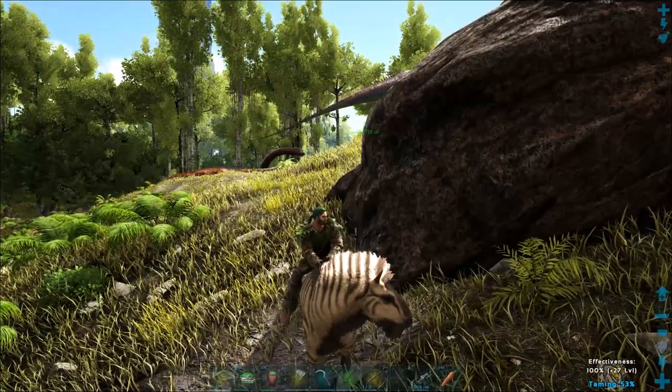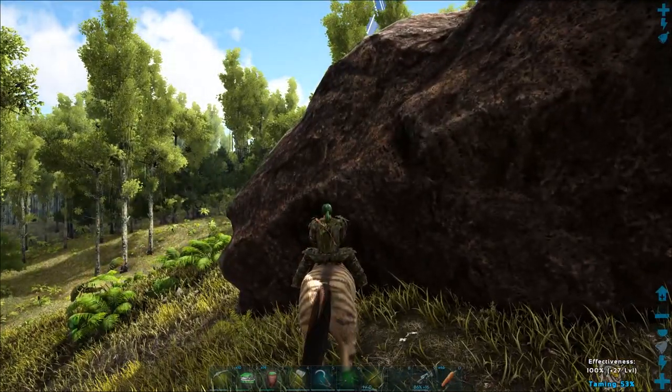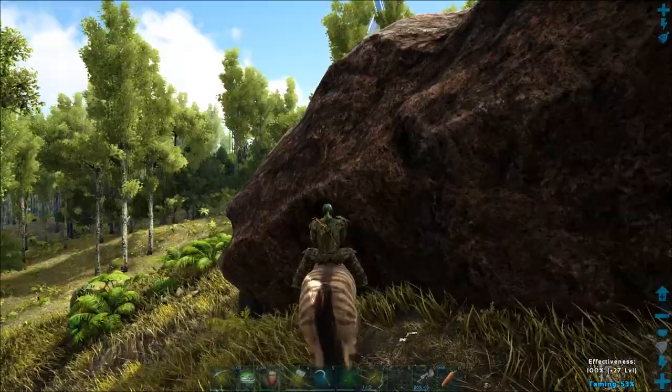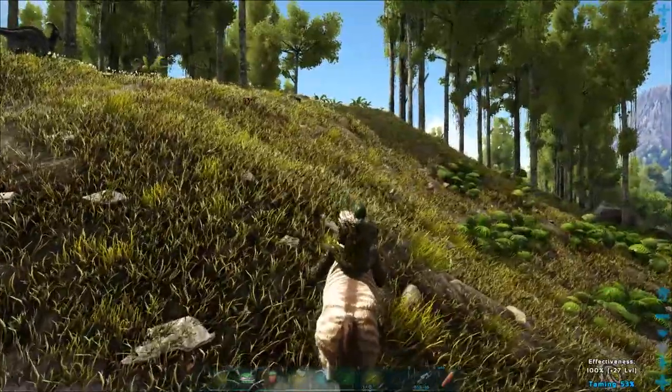And then you immediately lose all control of anything that you're doing. Now the horse takes control, and now you pretty much have to break it. And that's how you tame these guys. And he's just going to be running around. He's going to be running through raptors. He's going to be running through all sorts of bad stuff that's going to aggro on you.